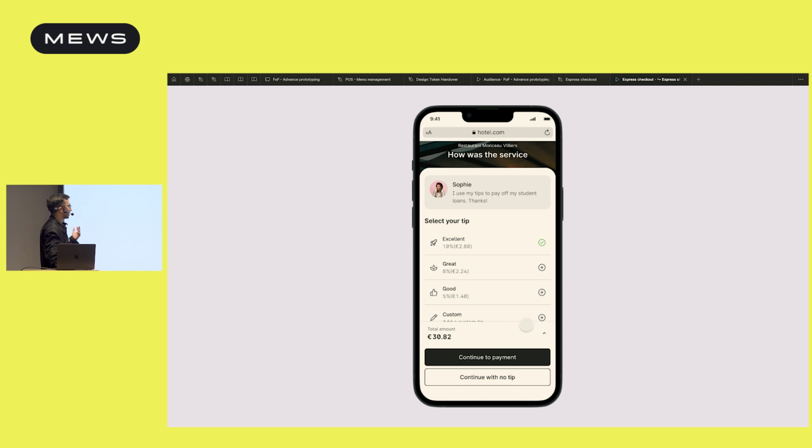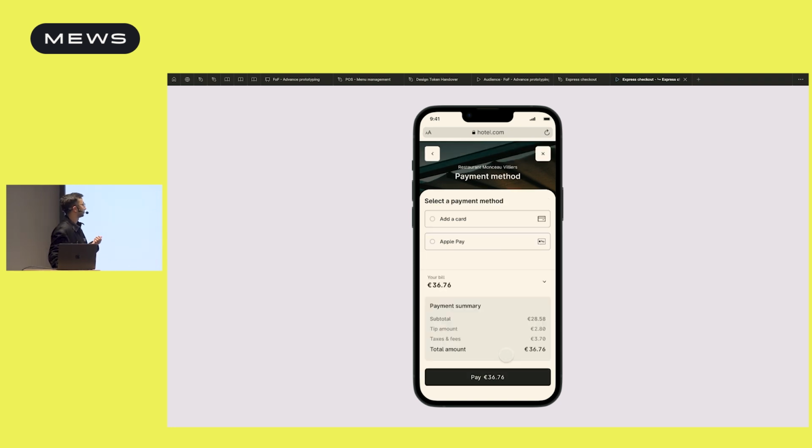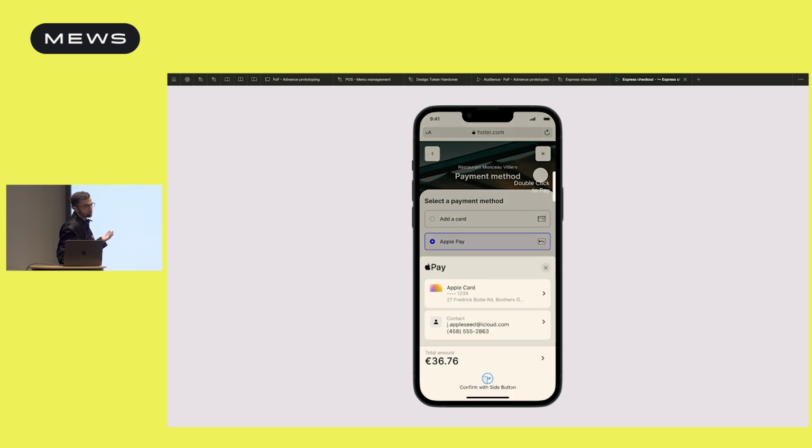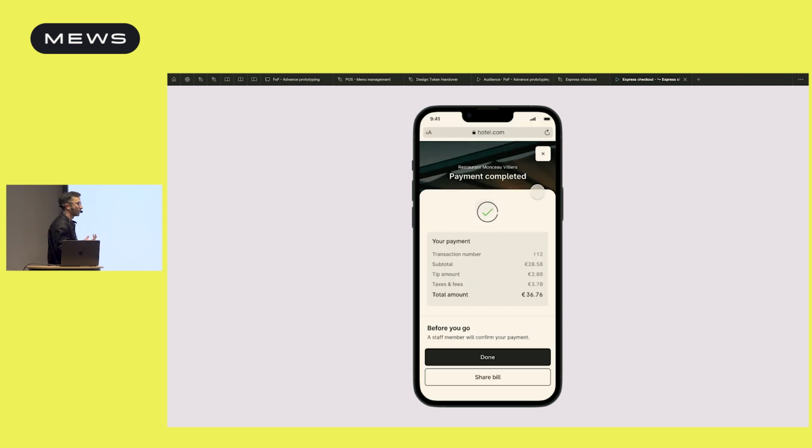And I have all these dynamic values here. Same here. In this case, we have a subtotal, a tip amount, a tax, and a total amount. And I think it's nothing new for us. This is just a regular checkout. But for the sake of the prototype, what was interesting to me was working with dynamic values, dynamic data, variables, and conditionals. So that's what we're going to see now.